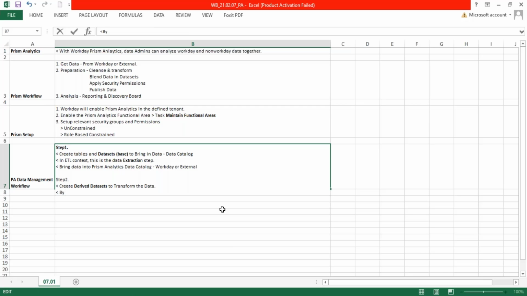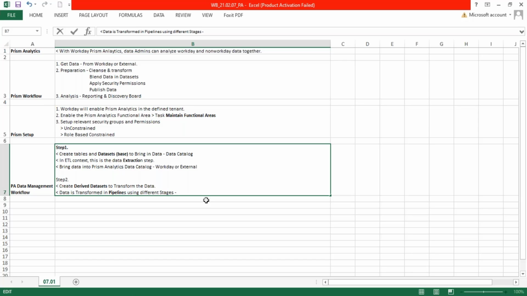Data is transformed in pipelines using different stages. So two objects to remember: one is a pipeline, and we'll talk about pipelines and stages. What are these different stages? I can join my data, I can union my data, I can do Prism calculations, I can manage fields.